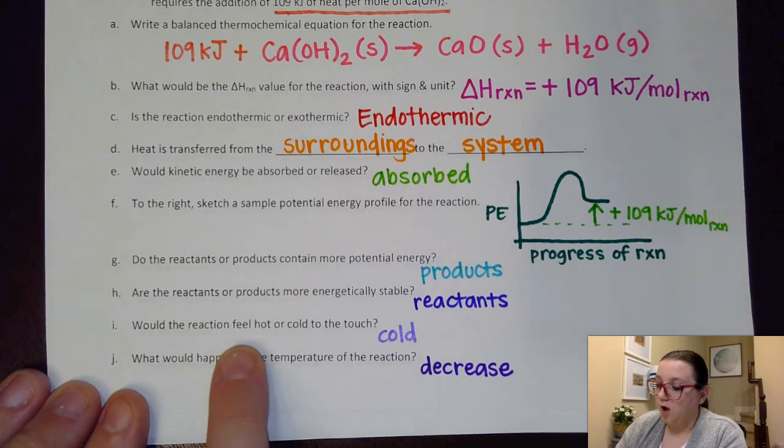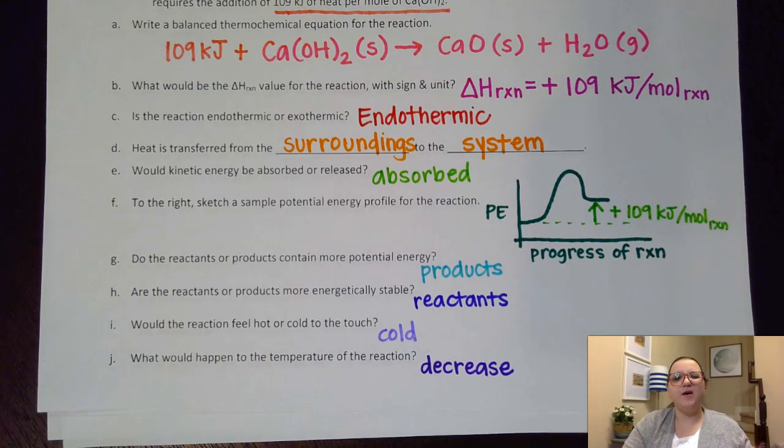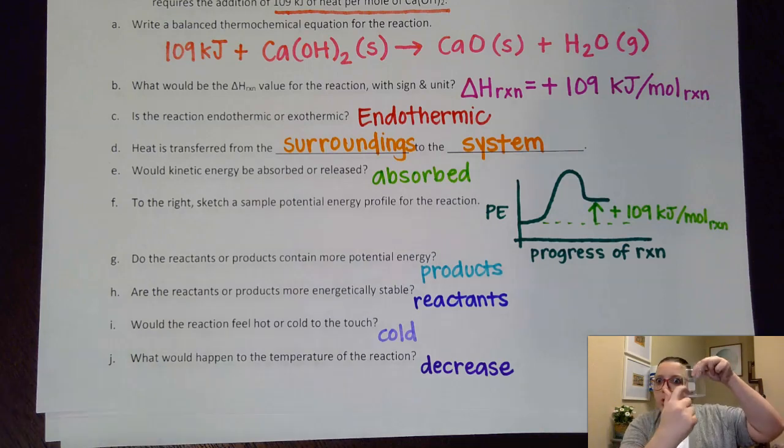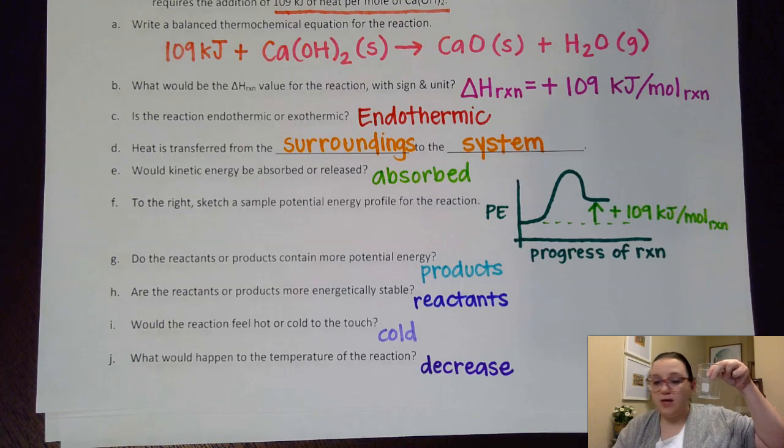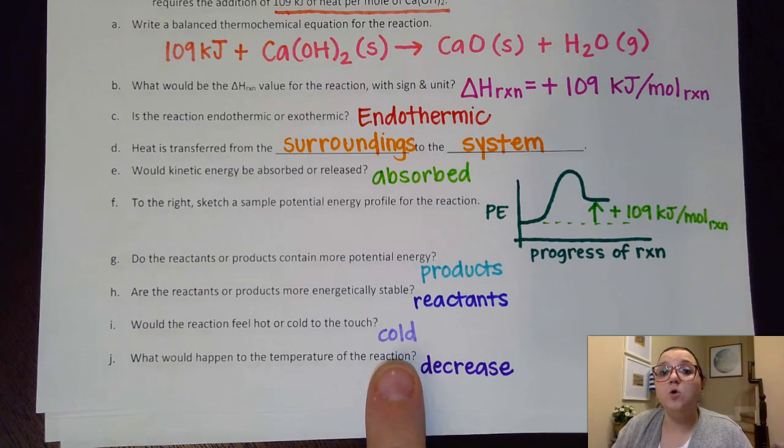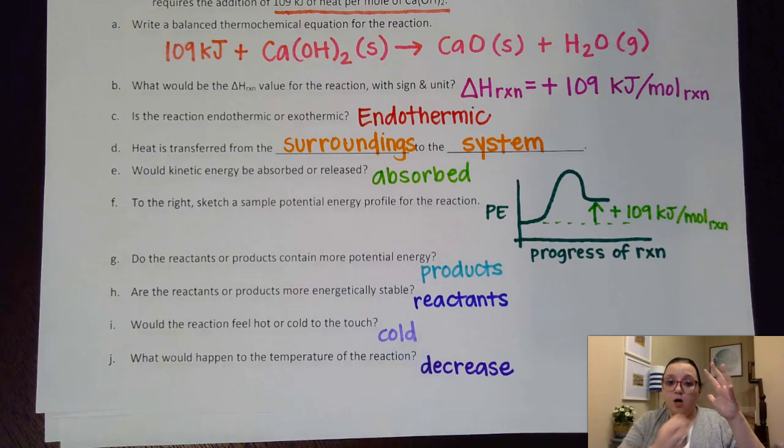Would the reaction feel hot or cold? Well, again, if I'm taking in that kinetic energy and transforming it into potential energy that can't be felt, all that my hand can feel is that we're stealing that energy from my hand and putting it into that substance that can no longer be felt. So your hand is going to feel cold due to that loss of heat. Our temperature of our reaction would decrease if we measured it with the thermometer.